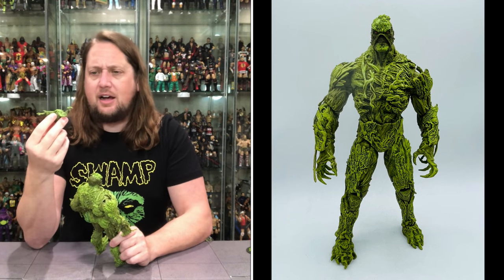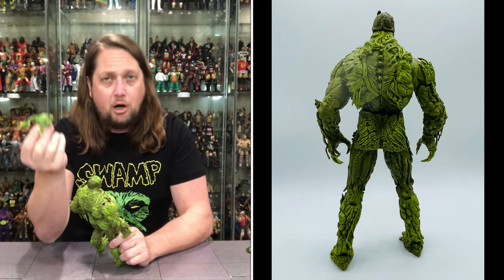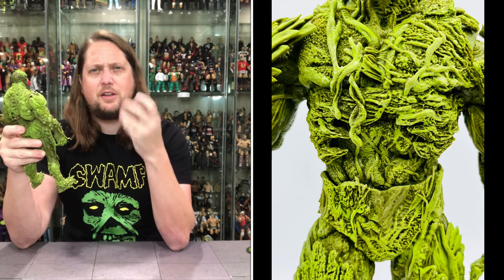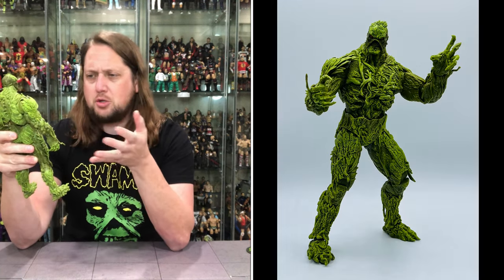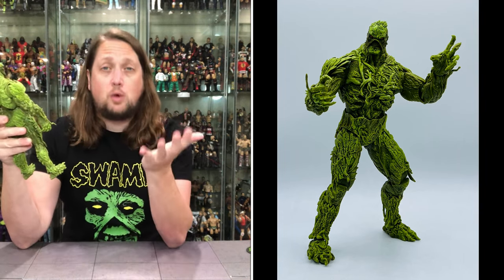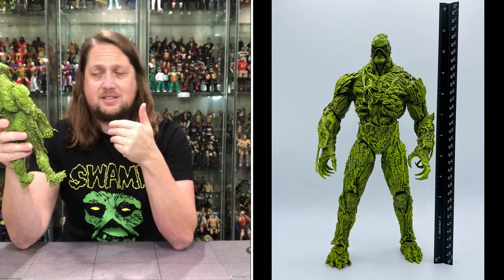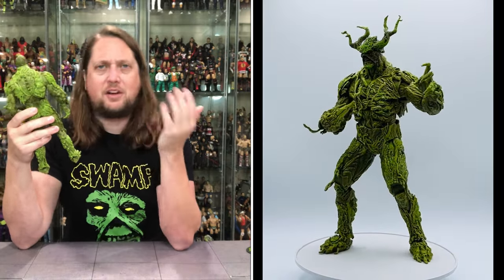Love the red eyes against the green — that's what makes it Swamp Thing for me. You've got that two-tone green color paint throughout. Part of the paint is glow-in-the-dark, part of it is regular paint. And we've seen this whole body multiple times before, but I love it. Every time I look at this it feels different — sometimes I feel like I'm looking at a corpse rotting away, then sometimes a tree or a bush with leaves. It's very Swamp Thing, very organic, like a guy made out of a swamp. I absolutely love what this looks like.